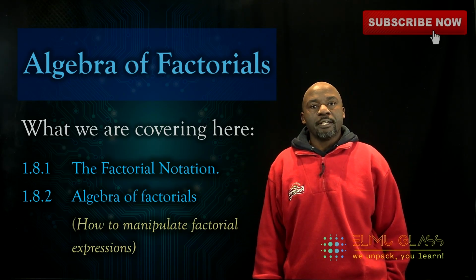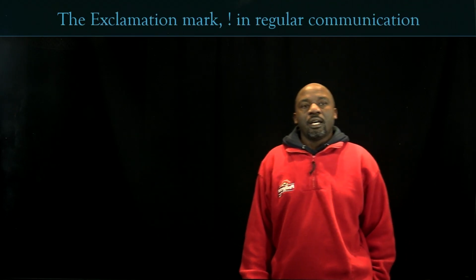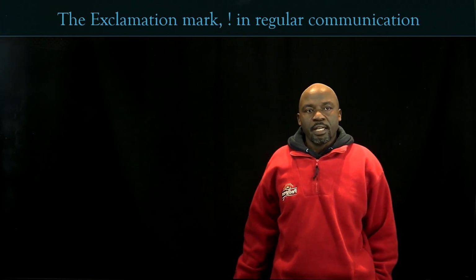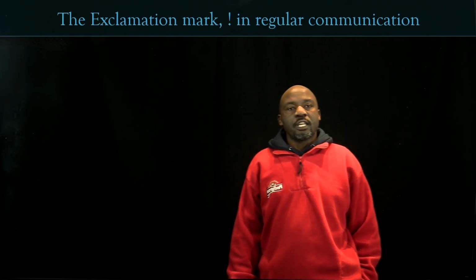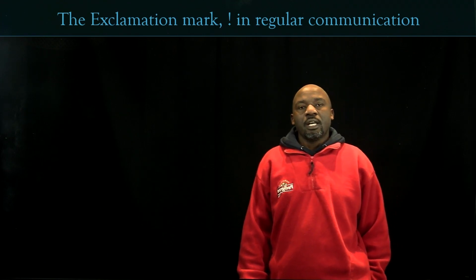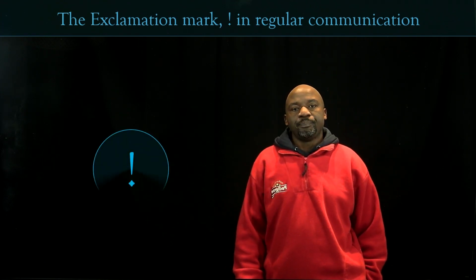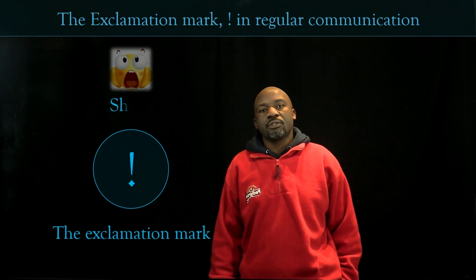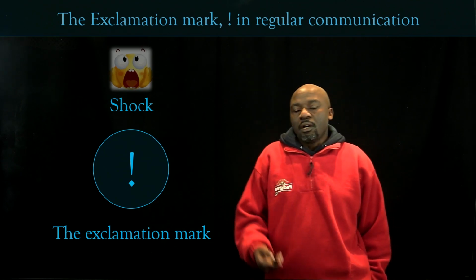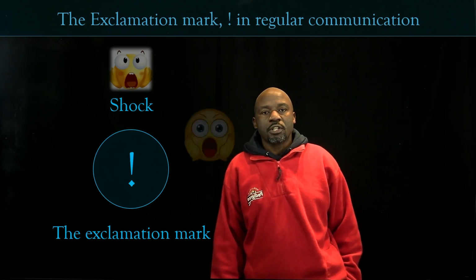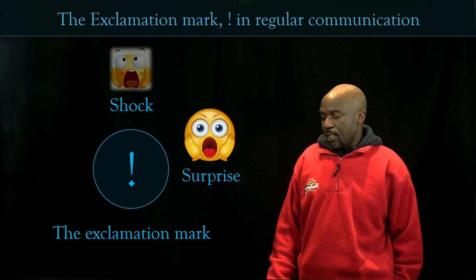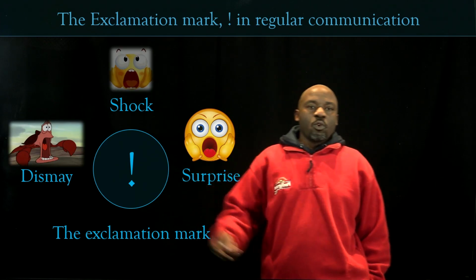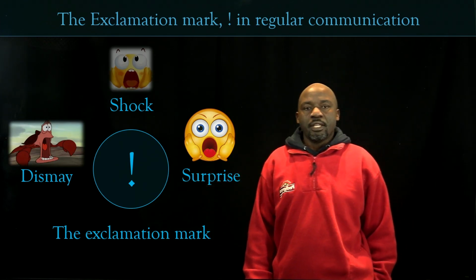Okay, let's begin. So what do we mean by factorial? Now, the exclamation mark, which is this symbol you see here, in regular communication, whether it is in English or whatever, is associated with things like shock, right? It's the expression we give when we are shocked or dismayed by something or surprised, all right? This is what we will normally associate with this symbol.